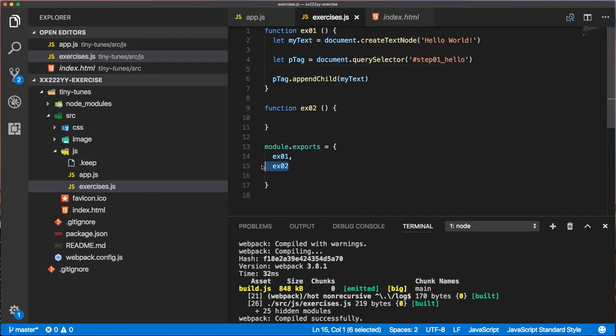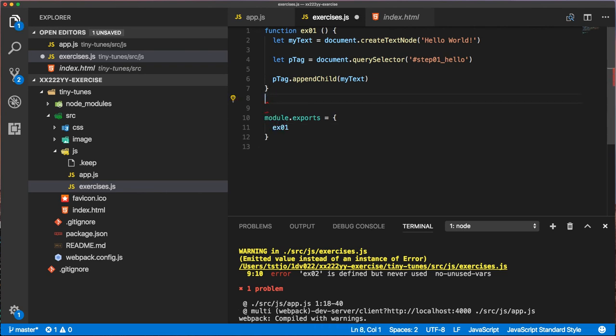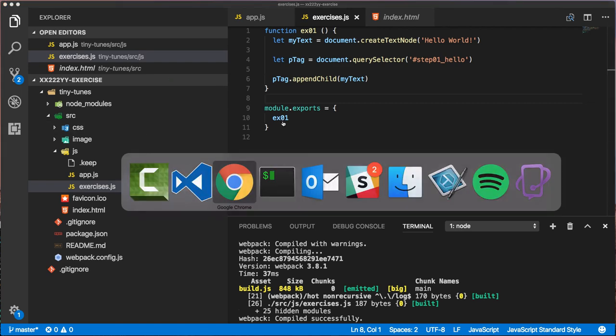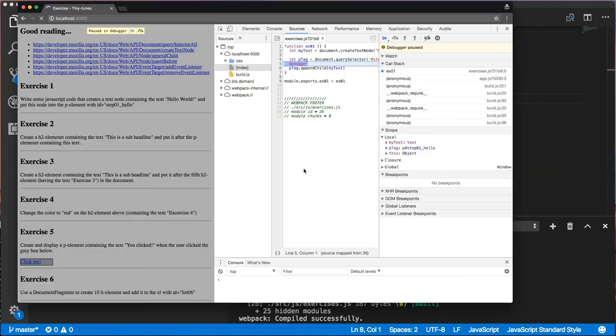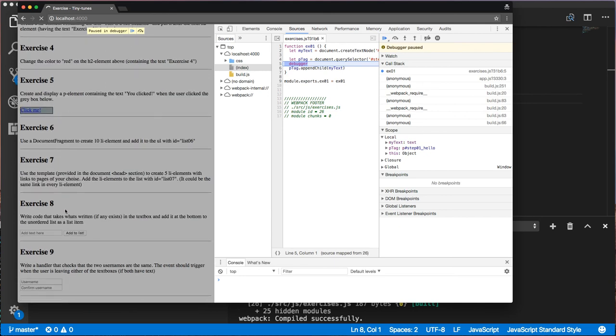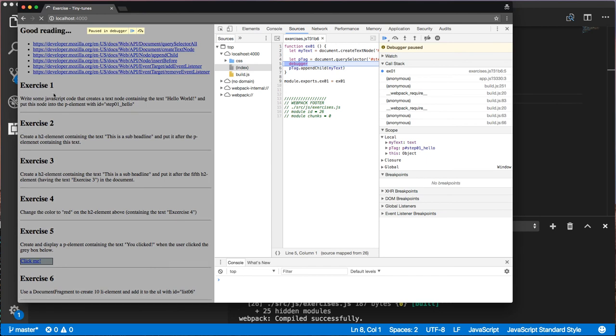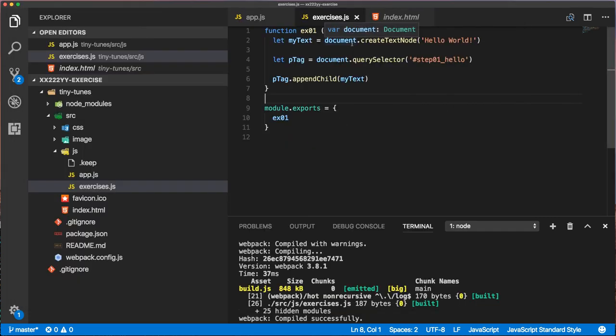But in this case, a good practice when you do exercises like this is, this exercise is pretty well defined. So we have like how many? It's so super laggy. We have like 9 exercises. I would recommend you doing one commit per exercise on these fairly small exercises. But as a good practice, make sure that you always do a commit after you solve the specific problem. So in this case, I've solved the problem.